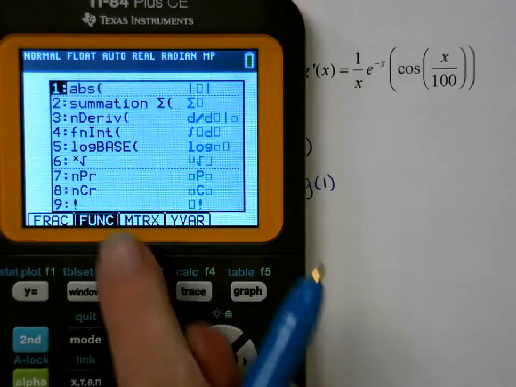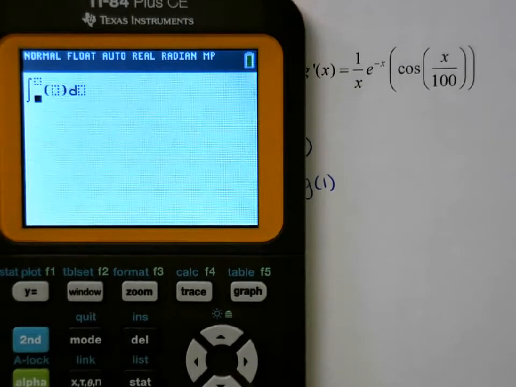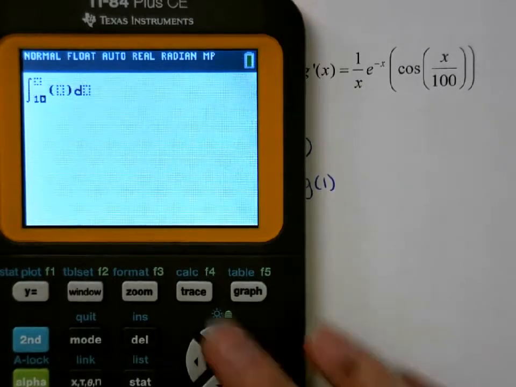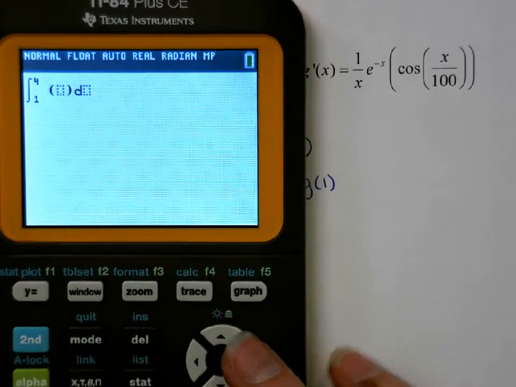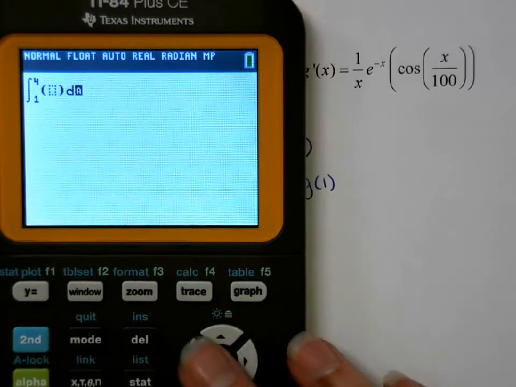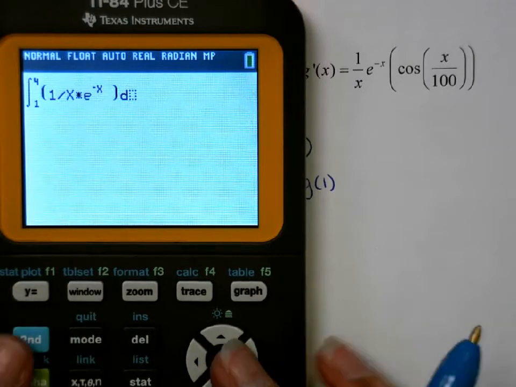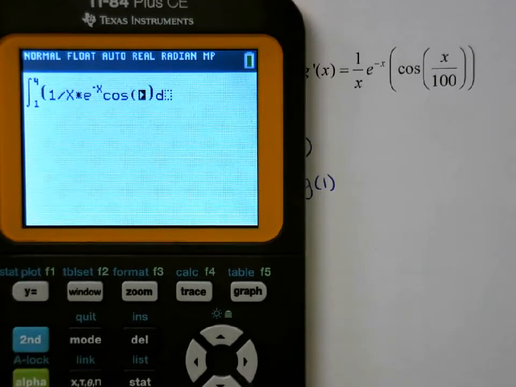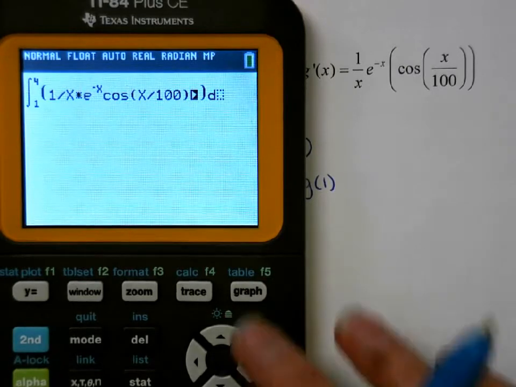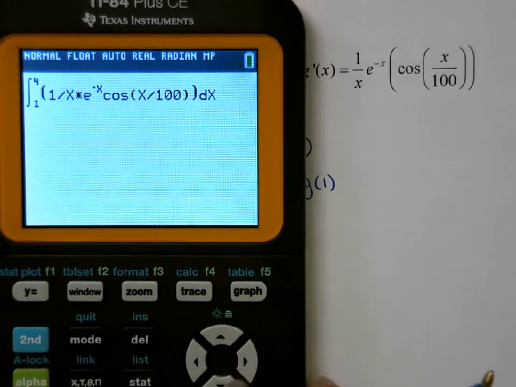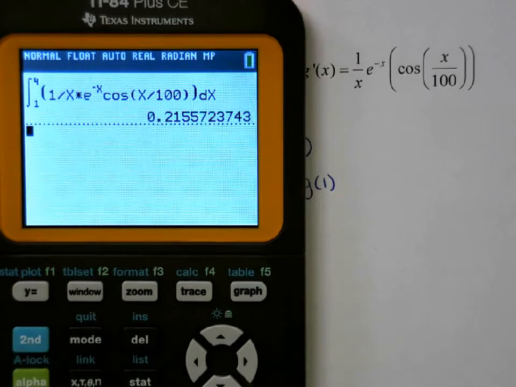I'm going to go from 1 to 4 of that whole mess. And it'll automatically close parentheses for you. dx gets me 0.2156.